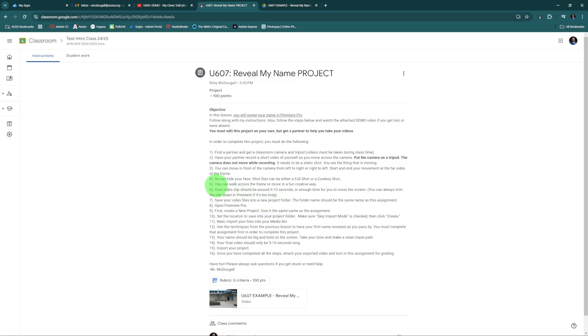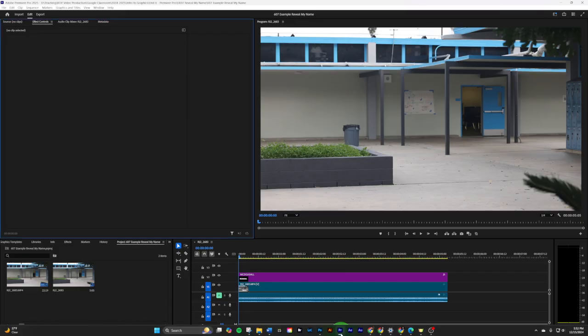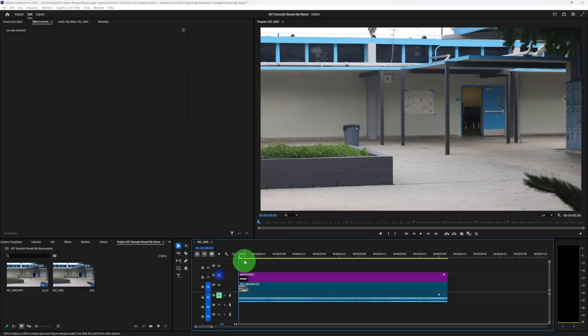And also in this one, you can just walk across the screen if you want. You can move in a fun, creative way, or if you want, you can just walk because it'll be more difficult if you're moving in a crazy way or something. If you want to cartwheel across the screen and do it, you can. However, animating the mask will take a really, really long time if you do it that way. The bulk of the work is the mask animation, so if you just want to walk like I did in the example, that would be totally fine. And as normal, it needs to be about 5 to 10 seconds. So shoot your clips, save them to your computer, and bring them into Premiere Pro.